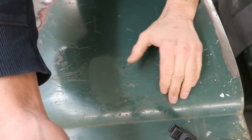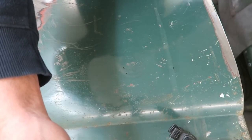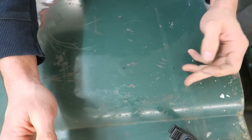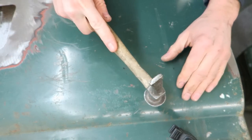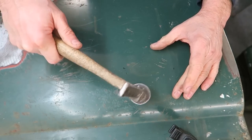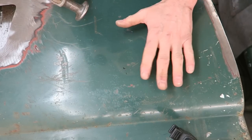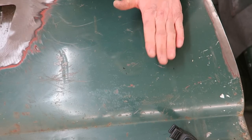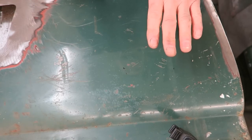So this area here has got creased in, creased out. So this has been dented in, so this part's dented in, that's pushed in, this is pushed out. And what we've done with the panel hammer is we've knocked the crease back in. So we've relieved the crease, pushing the panel back in. This has created tension in this area, because when this got dented in, it moved the material length up into this area. So by tapping the crease in, we pop this back up.